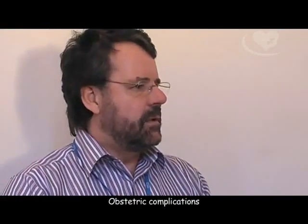We usually find that because the heart works differently before birth, prior to delivery and at delivery, babies with heart problems are at no greater risk than any other baby of dying. So for instance, there could be obstetric complications, placenta previa, placental abruption, but there's no evidence to say that babies with heart problems are at any greater risk. Once the umbilical cord is cut, that's when we have to start treatment for babies with this condition.